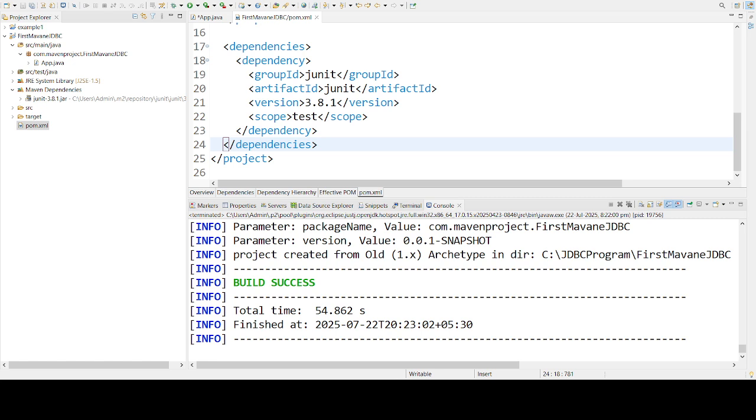Usually we are going to use a type 4 driver. And for the type 4 driver, we are going to choose the MySQL connector/j, right? So just click it. The moment you click on MySQL connector/j, it will display here a list of versions. Which version dependencies you want to use. Because in a database platform, we have different database versions. So for the respective database version, we are going to select the related dependencies from the Maven repository.